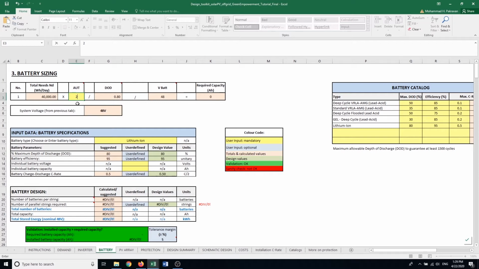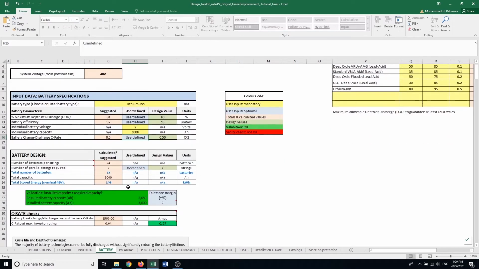I'm going to put 2 days of autonomy, meaning that if the generation side is shut down, I need my loads to run for 2 days. And then I'm going to use a battery type here. These types of batteries are the ones mentioned in the table here. I'm going to use a lithium ion battery. Let's say I found a battery that has 2 volts and 1000 amp hours. I'm going to use that type of battery and put the values here. I don't want to go through the specifics of the battery if I don't have the data, so I keep these values as suggested by the system for a typical lithium ion battery.